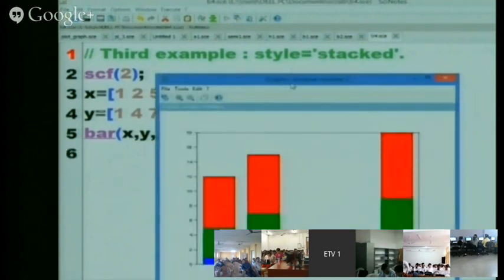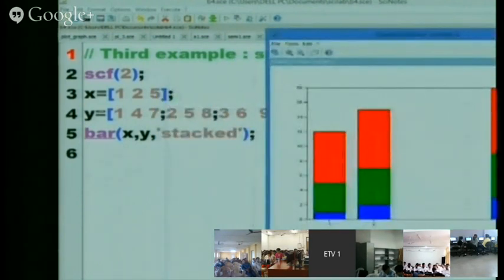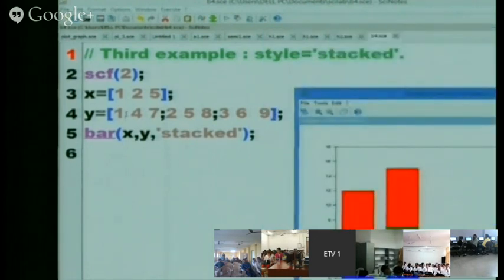Right? X is 1, 2, 3, 4, 5, meaning the places 1, 2, 3, 4 and then the 5th place. And these are the stacks: 1, 4, 7, 2, 5, 8 and 3, 6, 9. Accordingly, this will be Y1, Y2, Y3.